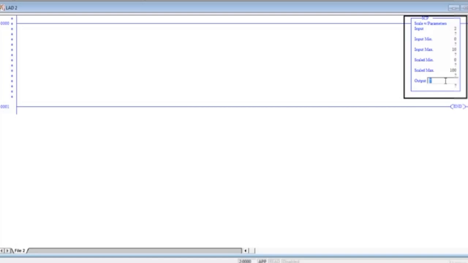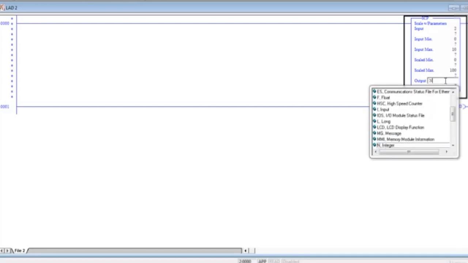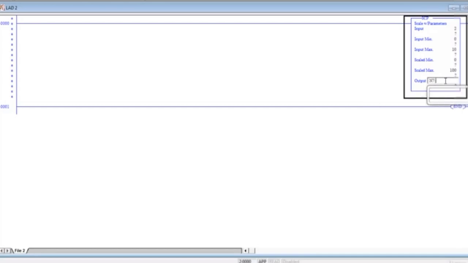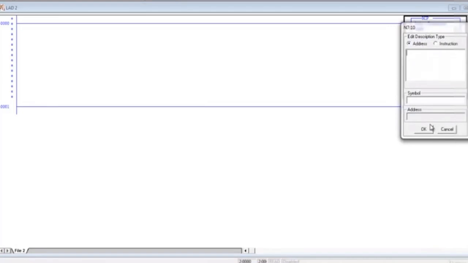And our output would be saved to some kind of memory location, like an integer value of N710, for instance. Or actually, rather than call that result, we'll call that a scaled value.